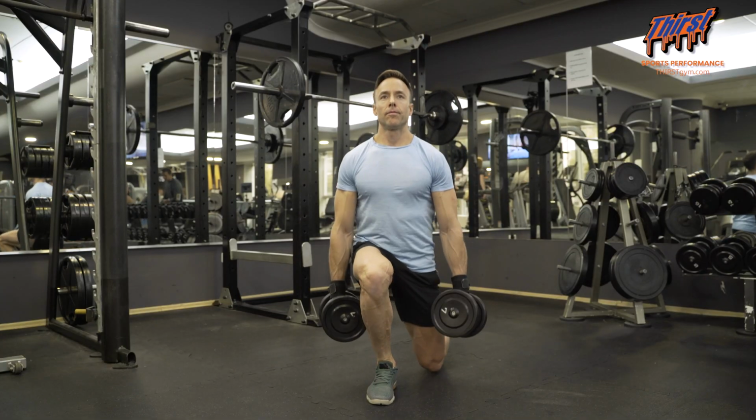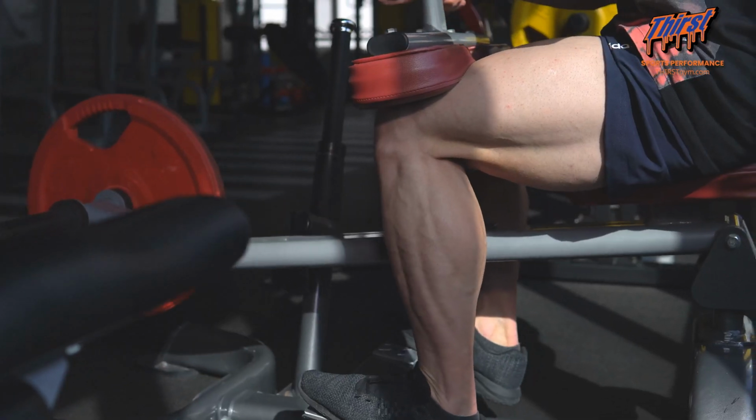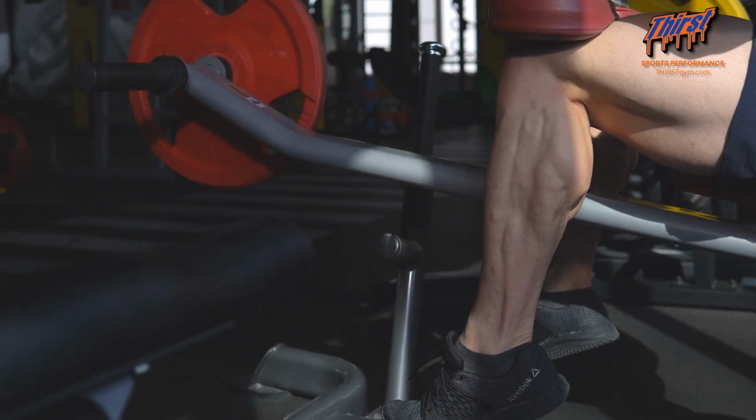Then we move into either a hamstring specific exercise, a lateral lunge specific exercise, and/or an abdominal exercise. Usually I would like to pair this with an abdominal exercise, and then I can throw in the hamstring work at the end as well, with leg curls or glute ham raises or reverse hypers, what have you. Your abdominal work here can be whatever you want. Me personally, on my linear day like this, I like to do things like hanging leg raises, or anything that gets my legs actually moving in deflection, because it's going to simulate more of the running gait that we worked on earlier in the session.